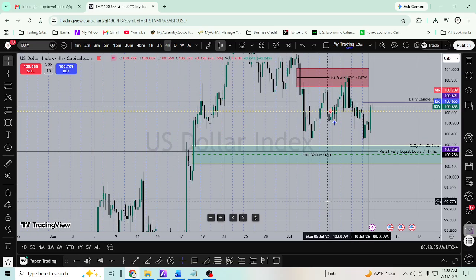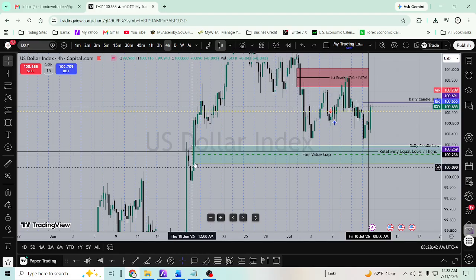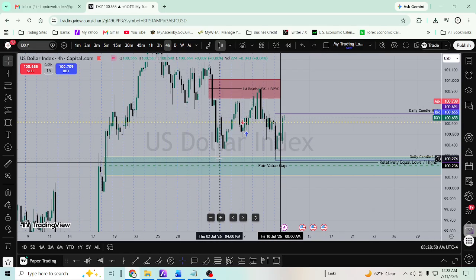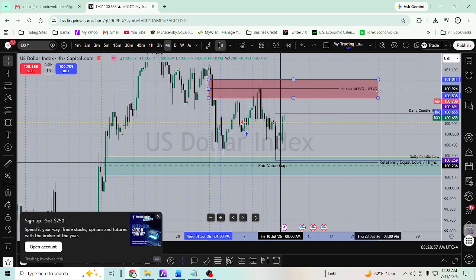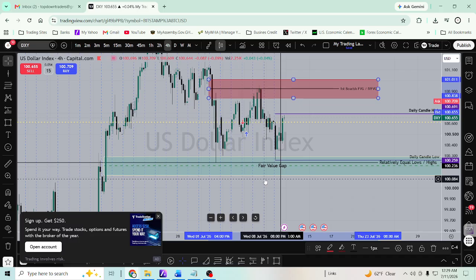So what I've introduced to you so far is the fair value gap. The reason why that's really important is because it leaves price without being delivered properly. And what the algorithm is going to do is come back and retest that area. Now, if it closes below the fair value gap, that then becomes an inverted fair value gap, like you see I have noted up here. The IVFVG means inverted fair value gap. Basically, price ran through it and stayed below it. That becomes a new resistance area.